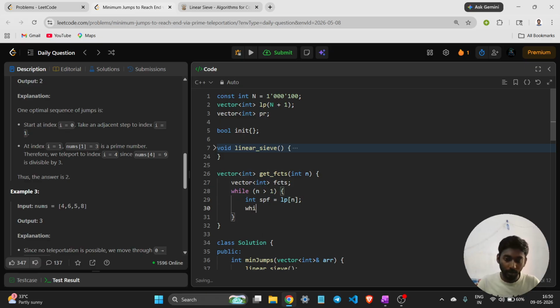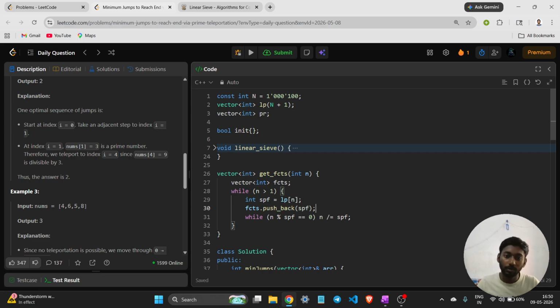Now, while the number contains that prime factor, we will divide the number by that SPF, and we will push back SPF here.